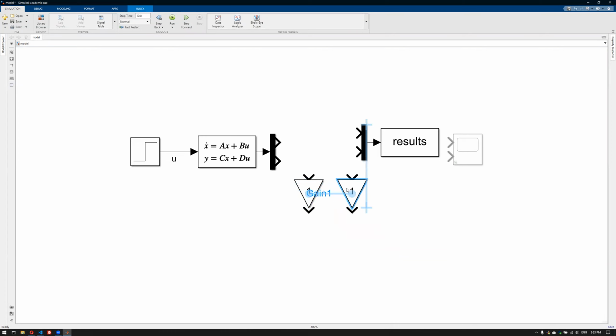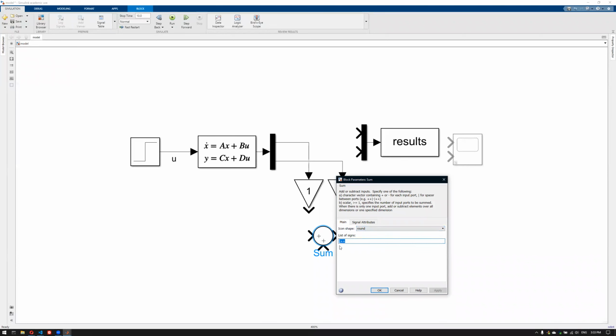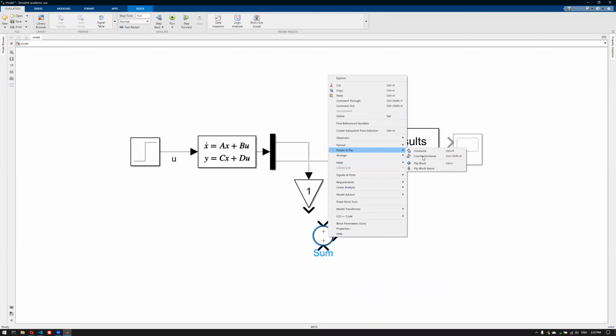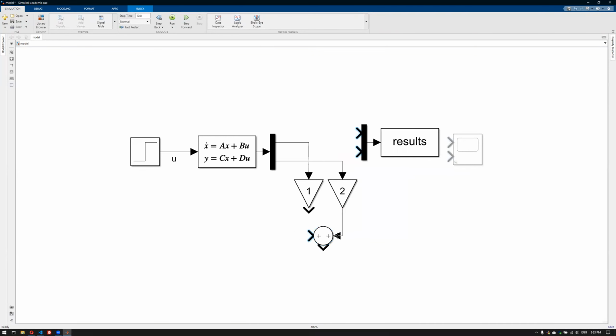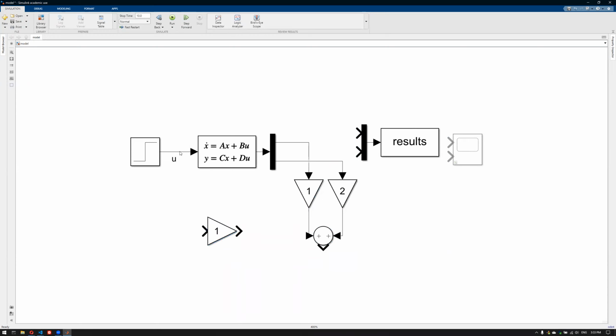Now, I have copied and pasted this. So let's assume that this is 1 and this is 2, basically. So this is 1 times x1 and 2 times x2. Let's have a summation point, and let's have just plus plus. Maybe rotate this one also clockwise to get nice and organized. There we go. Now, if d is 0, then you can use that, but let's assume that our d is not 0. So counterclockwise to have this one here again.